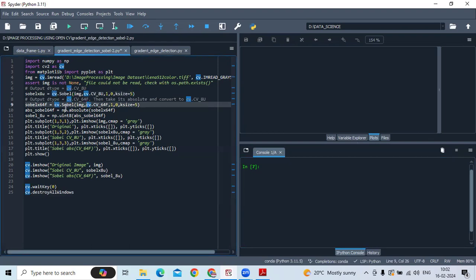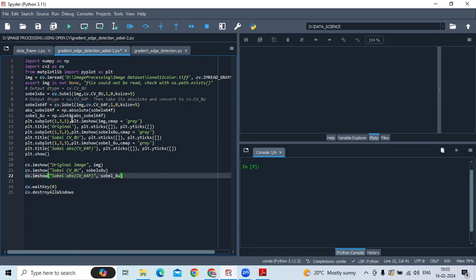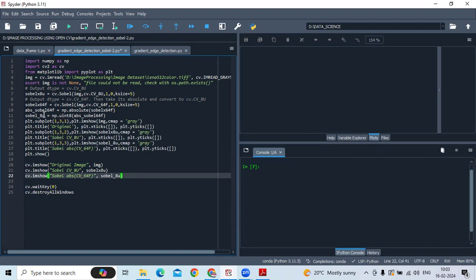Now we can directly convert it to 8U using the absolute value. For that, we take the variable abs_sobel64f, where we keep the value of np.absolute of sobelx64f, which we have calculated. And now this absolute value we keep in 8U, so np.uint8 of abs_sobel64f. We have converted it back to the uint8 data type and keep it in sobel_8u. I hope you have got the whole procedure. Initially we keep 8U, then we keep 64F, then we find the absolute value, and the uint8 of this is kept in sobel_8u.